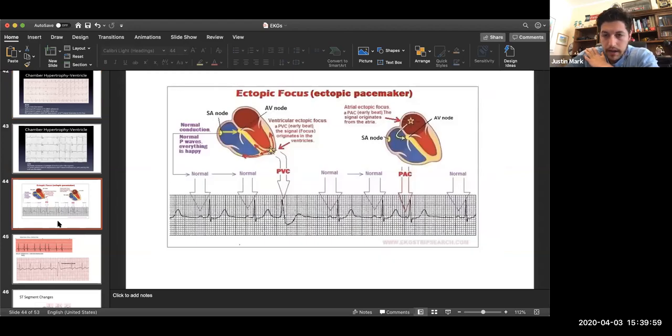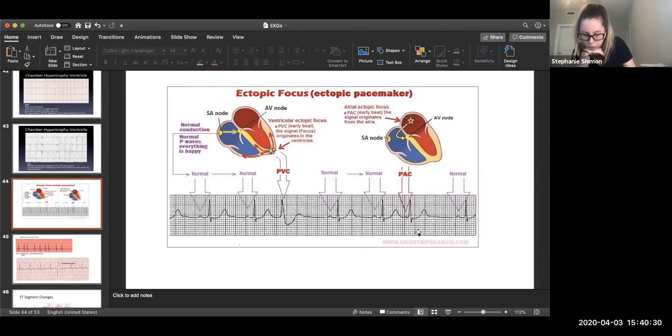All right. I threw this in here because PVCs are pretty common. Also, PACs are pretty common. Basically, we're talking about the ectopic focus again. This just means that another place is pacing the heart. In the case of a PVC, this is basically like an early beat. We see that this is pretty normal, this is pretty normal, and then out of nowhere, the ventricle just sends out a beat on its own. Okay.